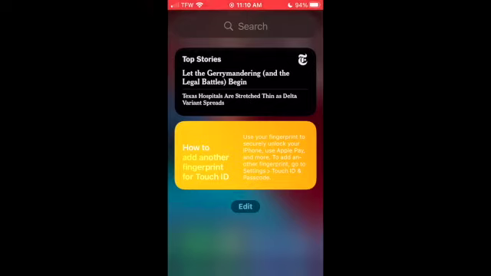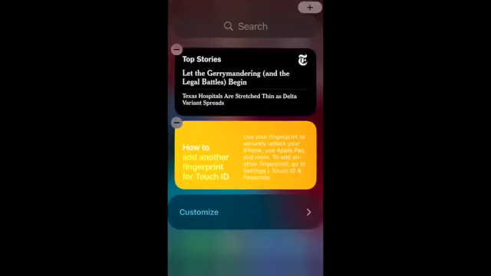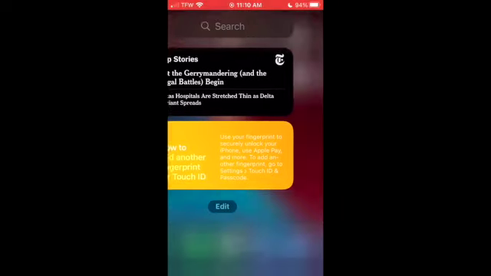So if you tap on the edit button, that plus sign over there, if I tap on that, it'll show me the widgets that are available. I'll get into that in a minute as far as the details on widgets. But you can add them here or remove them. The minus sign is how you remove them. Plus sign, you find one and you add it. So I'm going to go back to the home screen again.